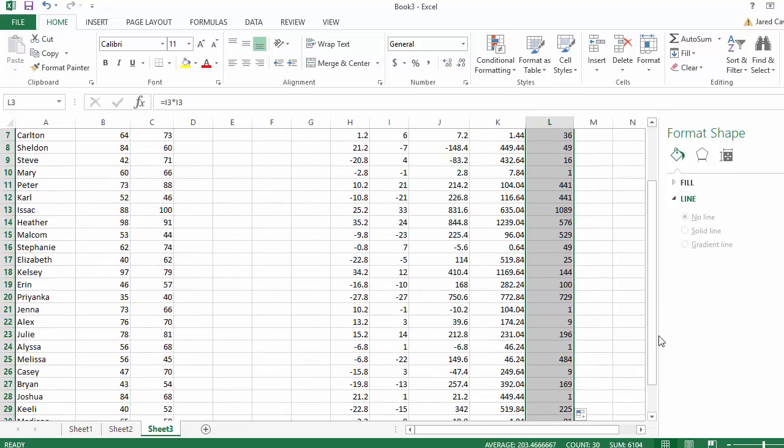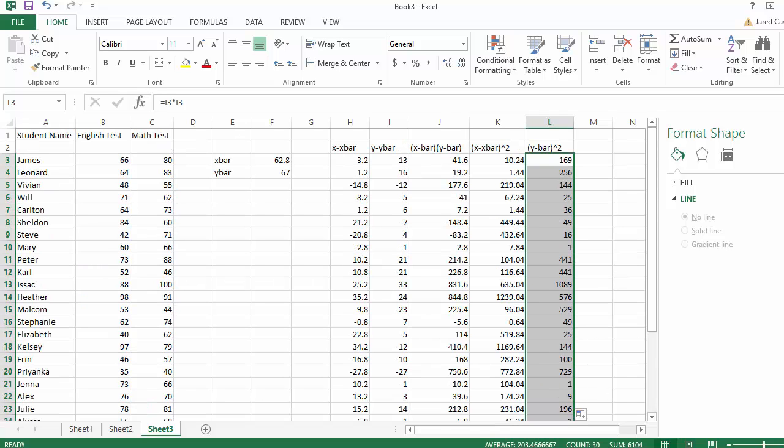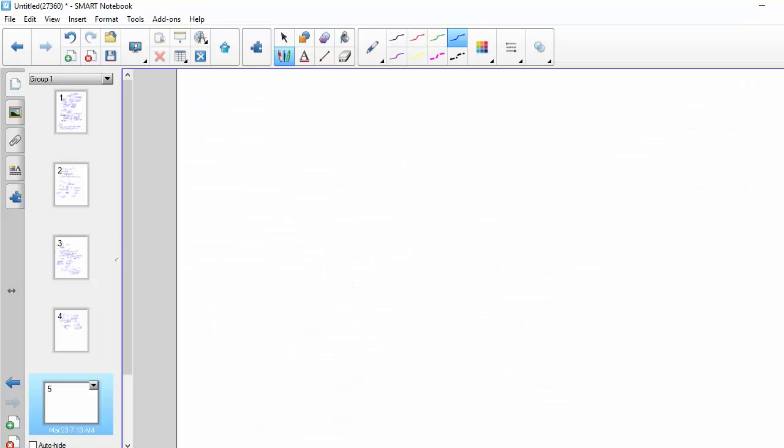Okay. And now what we need to do from this point is to calculate your covariance and your standard deviations. Let me show you what I mean by that. Your covariance is also frequently called SXY, and this is given by the sum of your x minus your x bar, or your mean, times your y minus your y bar.